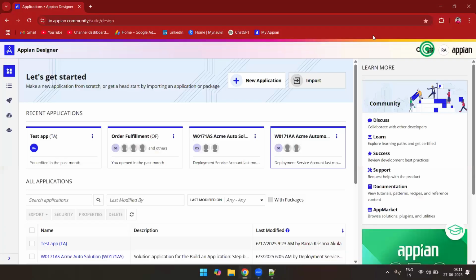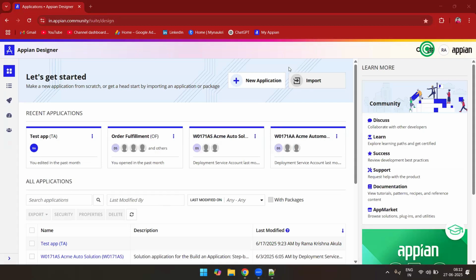First of all, let me share my screen. Hello everyone who is joining new. Try to register yourself in the Appian community. Just go through the Appian community and register yourself with your Gmail. Then you will get this kind of environment for you to work in. It is free for everyone.